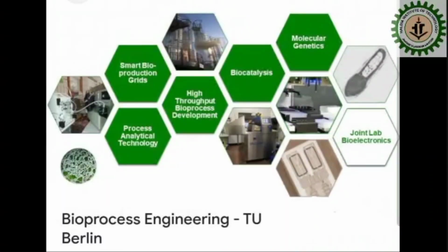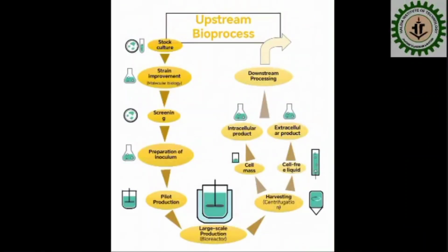Today I am going to tell you a few things about bioprocess engineering and I will discuss the chromatographic techniques in greater detail. Bioprocess engineering is a stream of engineering sciences where you can generate marketable products by the use of biological living cells or biological entities. It can broadly be divided in two parts. One is called upstream bioprocess and the other part is called downstream bioprocess.